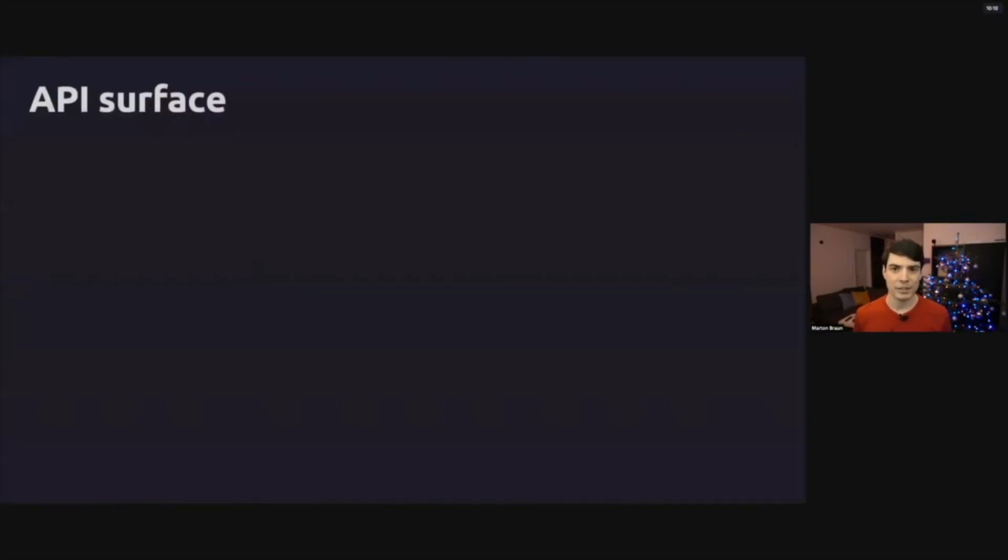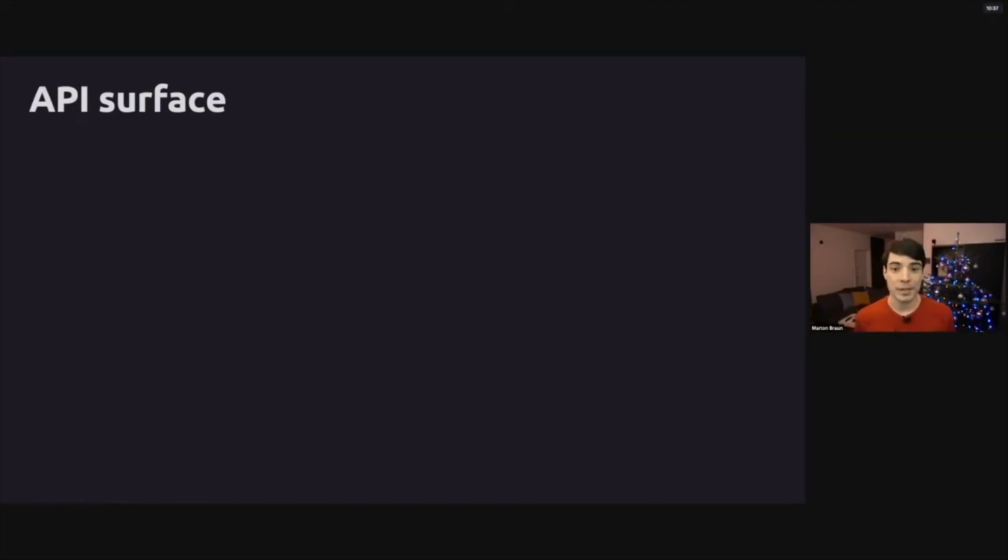Now, let's start with a bit of theory and intro. Let's define what an API surface is. Let's say that you're developing a library, but everything that I show here today will also apply to any module in a multi-module project. So you don't have to be a library developer. You can also be a developer for an end user app. If you have multiple modules, all of this should be really useful to you still.